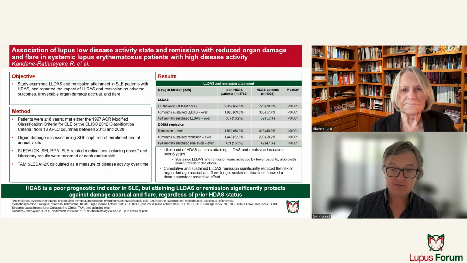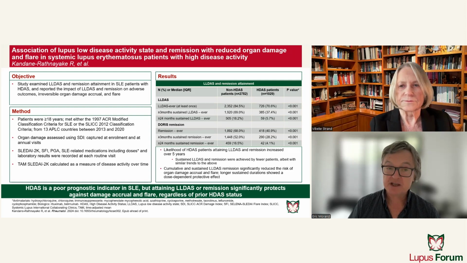Only 21% of patients with high disease activity achieved low disease activity for more than 50% of their follow-up time, and only 37% achieved at least 3 months of sustained low disease activity. In the case of remission, 21% achieved remission for 50% of the follow-up time, and 28% achieved at least one episode of sustained remission. So we can see that rates of sustained attainment of these target states for people who start with high disease activity are unacceptably low.